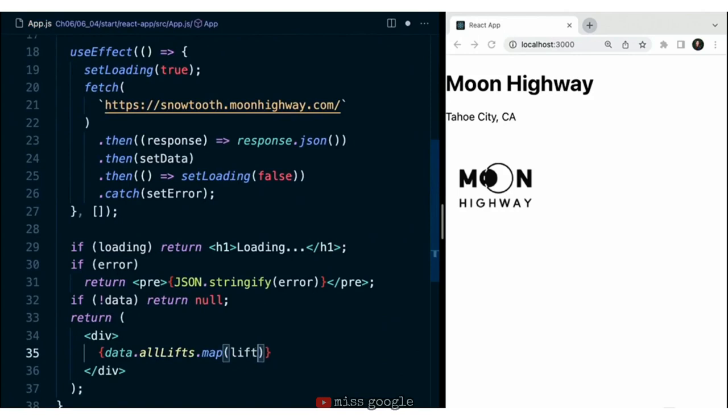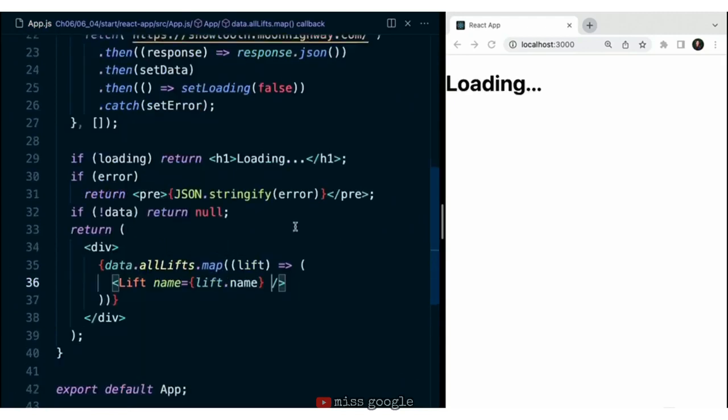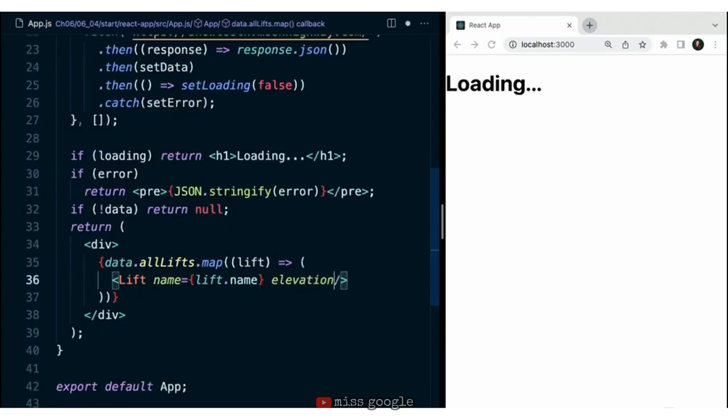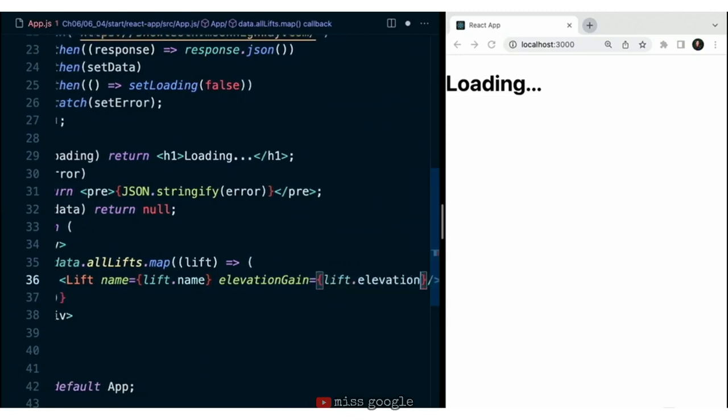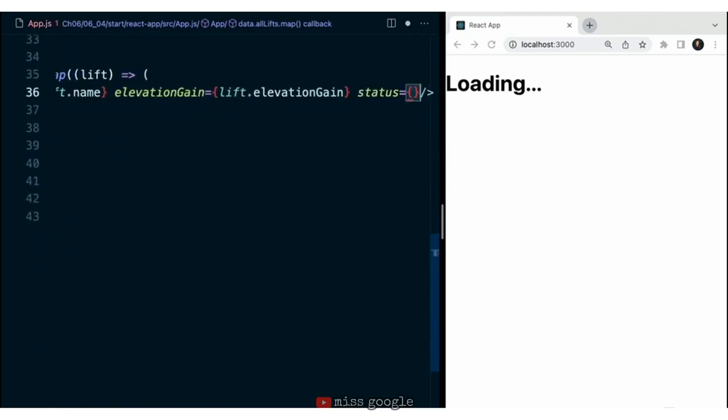For each one of our lifts that we create, we want to return our lift component. And the lift component needs a little bit of data, right? So we'll say name, elevation gain equals lift.elevationGain. And finally, we'll use status, which is lift.status.